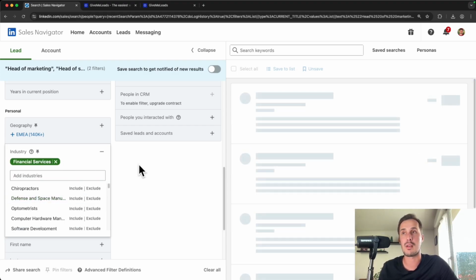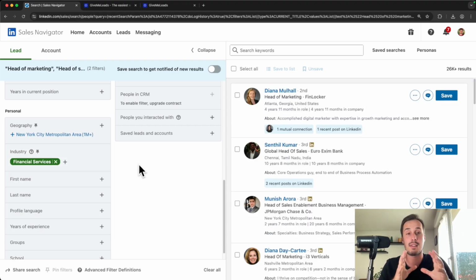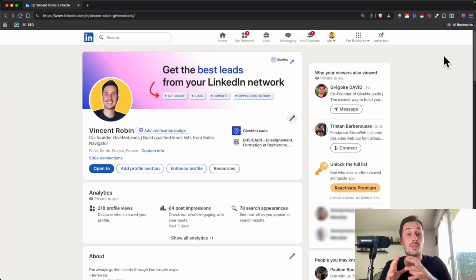The big problem with this filter is that you target the industry of the lead and not the industry of the company. And most of the time, you want to target the industry of a company and not the industry someone is in. To show you that this industry filter is bad, I've created an example.